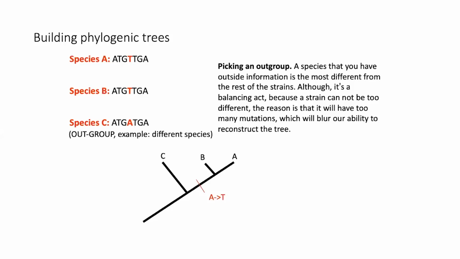And so this outgroup has to be distinct, but it can't be too different. You wouldn't want to build a phylogeny based on humans and have your outgroup be bacteria. There are just so many evolutionary changes that happen between bacteria and humans that your information is going to be blurred, and you're not going to be able to really establish any true relationships. So when you're picking your outgroup, you want something that's distinct, but not so distinct that it's going to muddle the information that you're using.